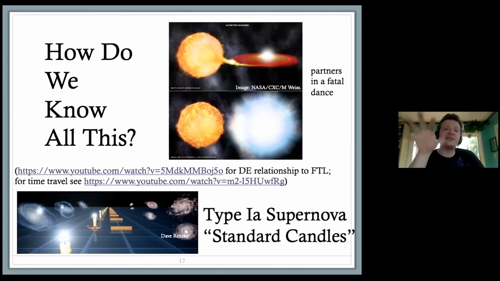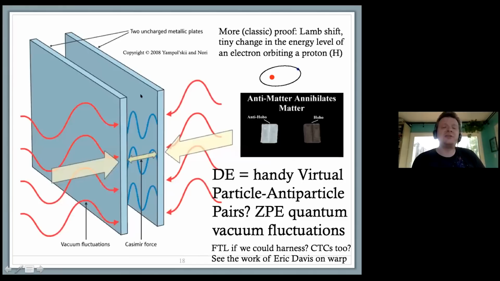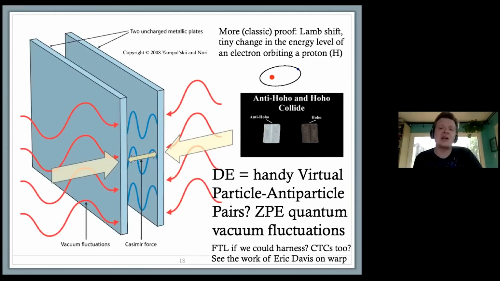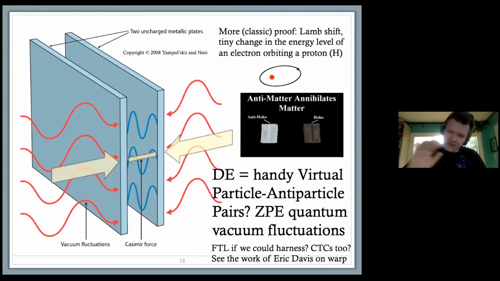But just like with dark matter, now let's go down to the tabletop level. If dark energy is the zero point energy, there are things we can do to study this. We know the zero point energy is real because of Casimir effect experiments, but even decades before the Casimir effect, we could look at the Lamb shift, the tiny change in energy level. It's much smaller than the Zeeman effect or the hyperfine structure. It's a much smaller effect than the hydrino energy levels, things like that.